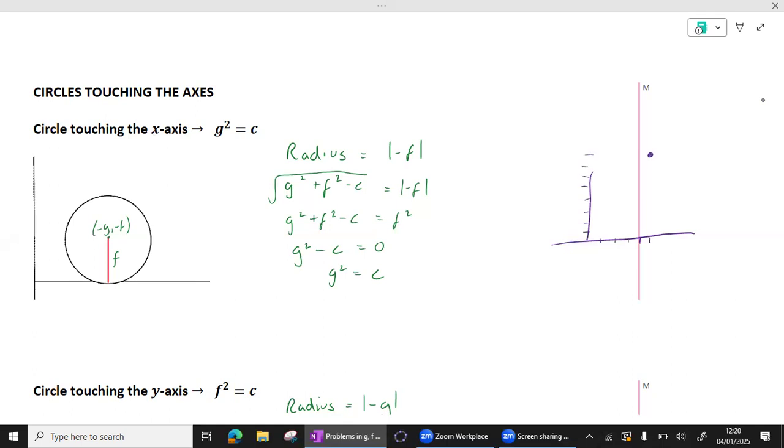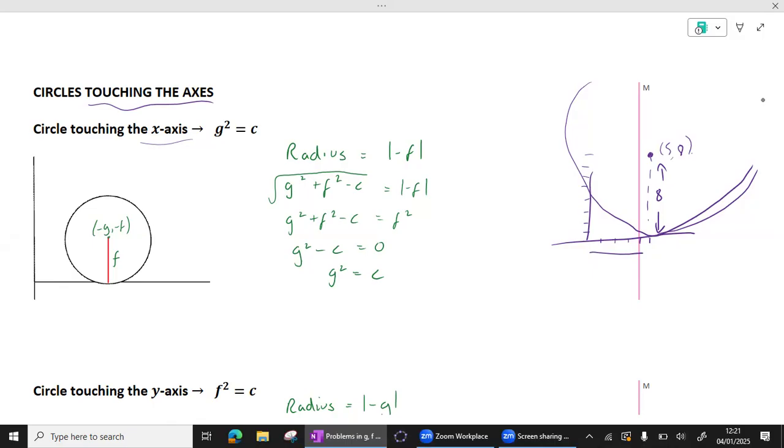Now, remember, this has to actually touch the axis, in this case the x-axis. So if the circle is touching the x-axis, does it make sense that the amount I've gone up is the significant one? I said (5, 8), so it's the 8 that is the radius. Does that make sense? I'm going over 5 and up 8, but it's the 8 that's the radius.